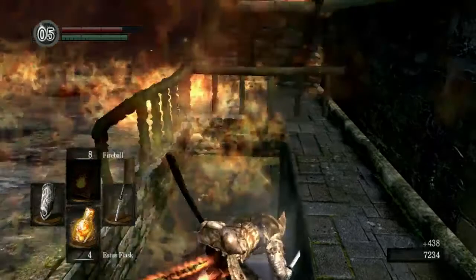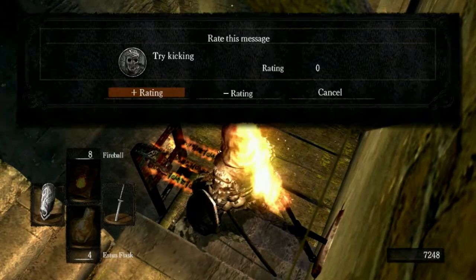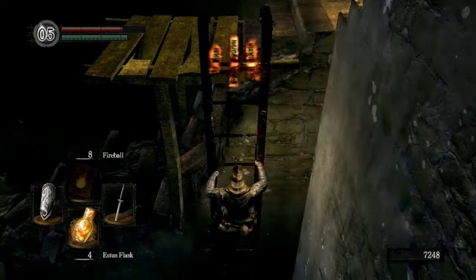So, come down the stairs here to the left. And right where this nifty little message is, try kicking. Rate that up because you kick the ladder. I don't want to read the message anymore, thank you. Climb down. Oh, by the way, if you hold the O button or the B button on the Xbox controller, you'll slide down really fast on these ladders. And we're back to the bonfire.